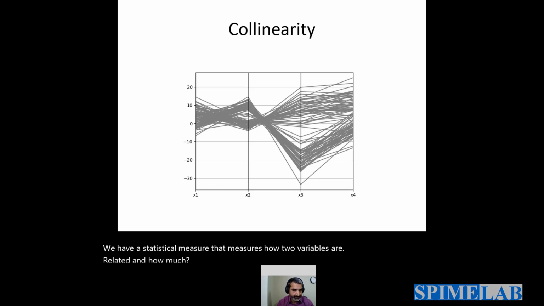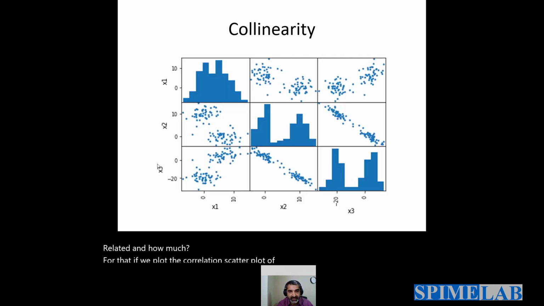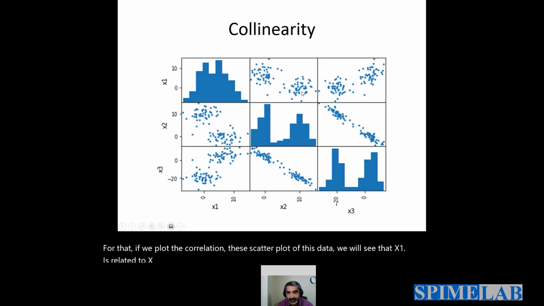If we plot the scatter plot of this data, we will see that x1 is related to x2 negatively. So when x2 values increase, x1 values decrease. x3 is also negatively related to x2.